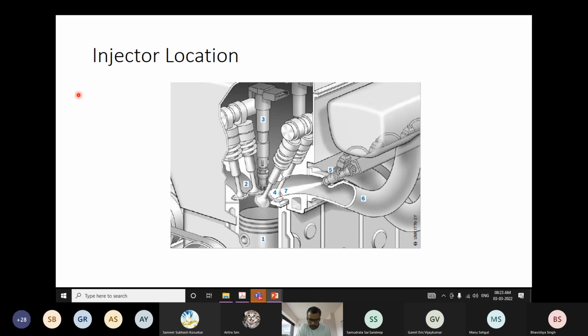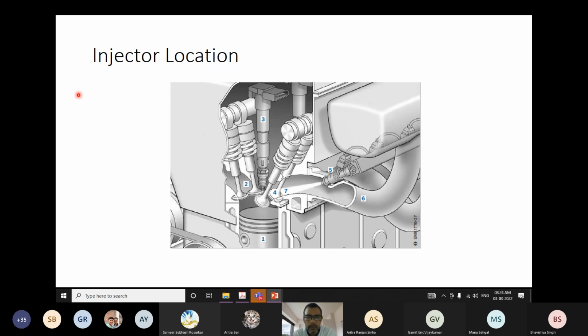So that is the control and logic for the port fuel injection system. Now you see that we have direct control over how much mass of fuel we inject, because we can change the pulse width of the signal, and accordingly the mass of the fuel changes. So the user or developer has direct control over the mass of fuel injection. When it has to be injected, we also have direct control, and how much fuel has to be injected is also under direct control. So we can say that in the port fuel injection system there is a much better way to control the mass of fuel, and overall we can control the air fuel ratio.